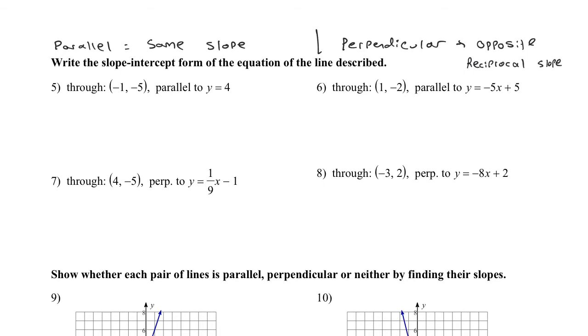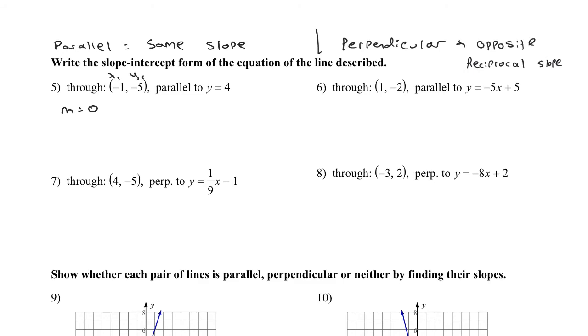Okay, so now if I want to write an equation of a line that is parallel to y is equal to 4, and it goes through the point (-1, -5), the line y is equal to 4 actually has no slope. So our slope is really 0 here. It's just a horizontal line. So for this other equation, basically our slope is 0, and it would go through this point here.